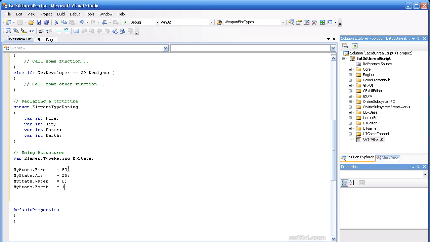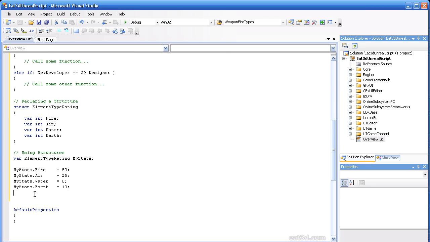And it's not very good when it comes to the earth element type. Okay, so we have our variable that we've defined as a structure type, and now we went ahead and set up the default kind of values. They're not really the default values, but we've instantiated values to that. So now we have valid data in each one of these 4 variables that we can access.